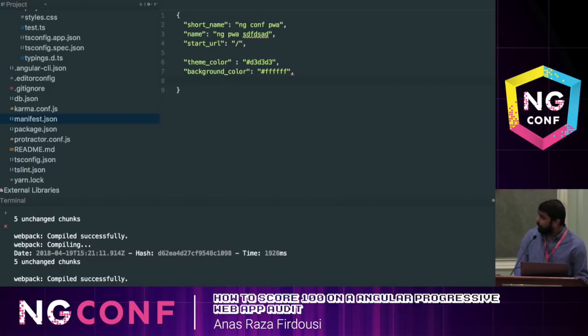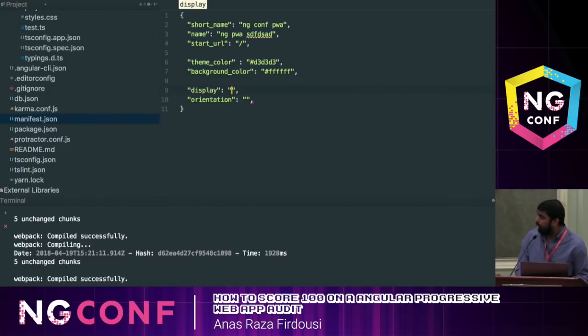All right. So a few other properties we're going to look at are display. So I'll say standalone. There are other ones, I don't exactly remember the names. So the display property actually defines the developer's preference for the display mode of your web application. Orientation can be, so let's say I just want to support my application in portrait mode. Again, it's trying to take all the characteristics from a mobile app, so you have to define all these properties.